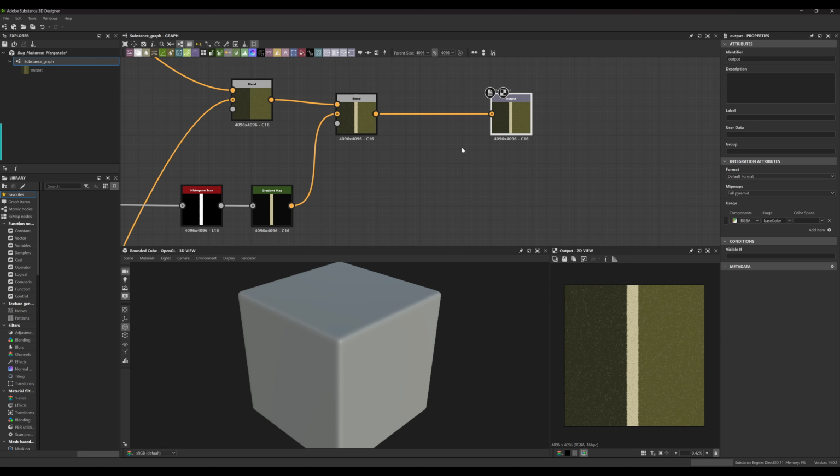Now the next thing we should do is just create our normal map, and in order for us to create our normal map, we can blend two things together and just create a normal off of that. So what I'll do is I'll just grab a few things here and blend them together, and we should have something good. Let's see.